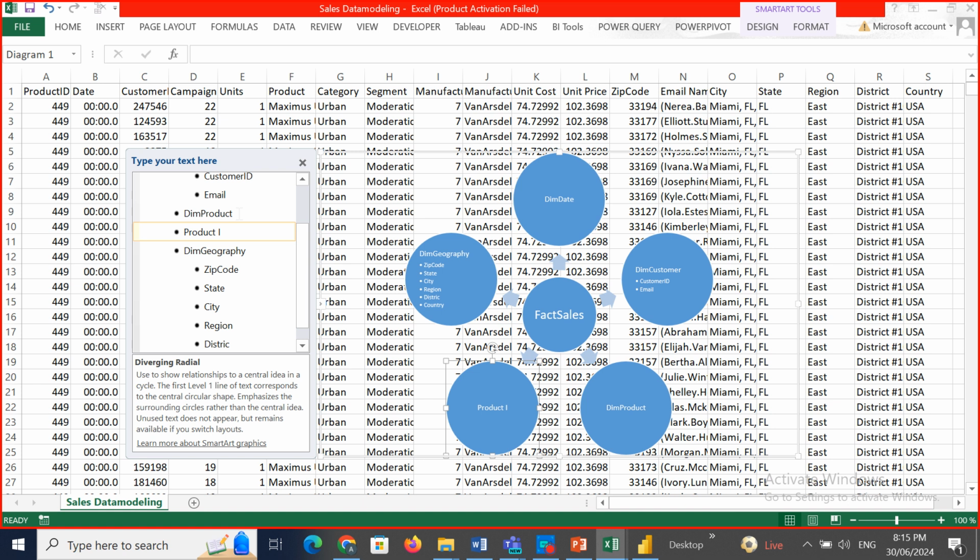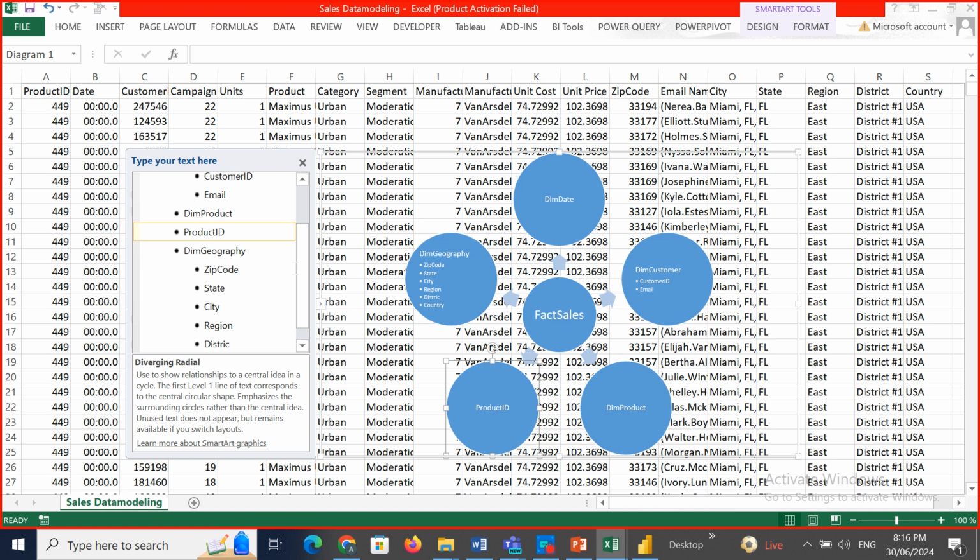How it goes on and on. Product ID. Now, this particular table, you can see, I'm going to remove some of these columns and create separate tables. I'm going to pick each of these columns and use them to create separate tables from the main table. So that's what I'm going to do.